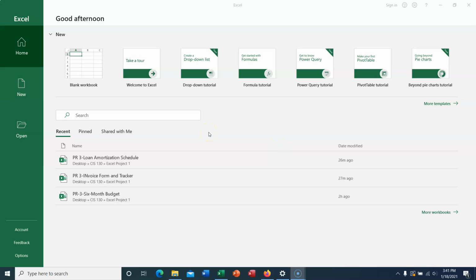All right, so in the final part of your Module 3, we're going to go on Excel 70 and we're going to set up a loan amortization schedule. This is a very useful tool for personal finance or small businesses, so you can track the amount you have on a loan and how much your payment is going to be, what your balance is going to be month by month, and things like that.